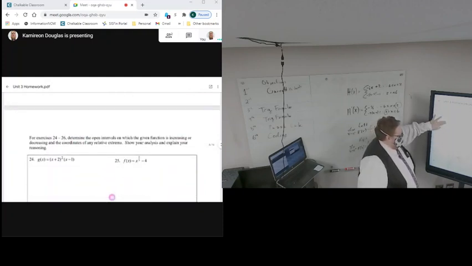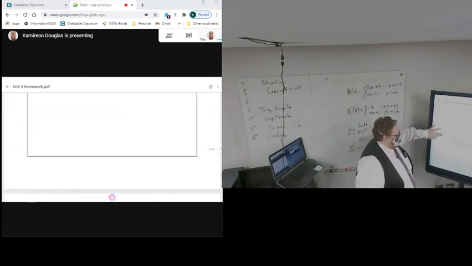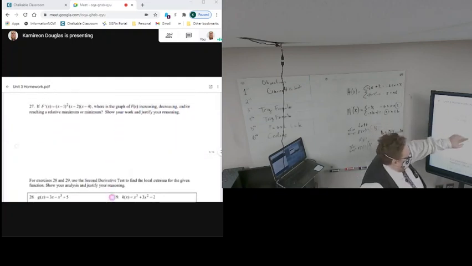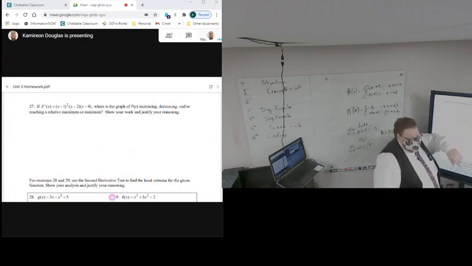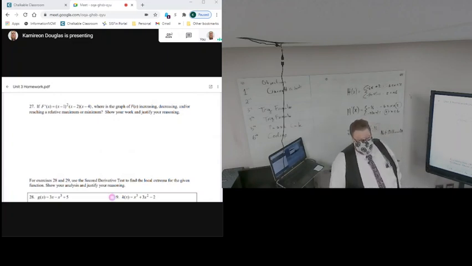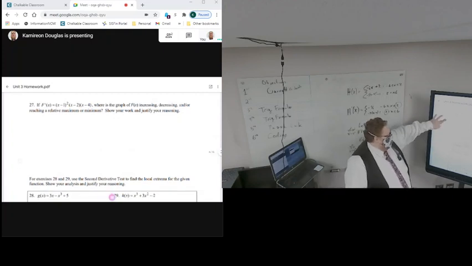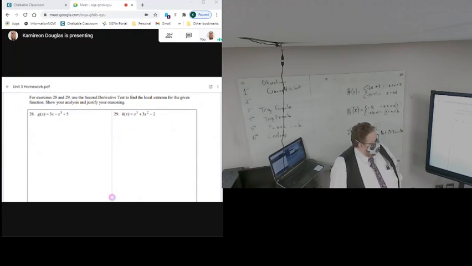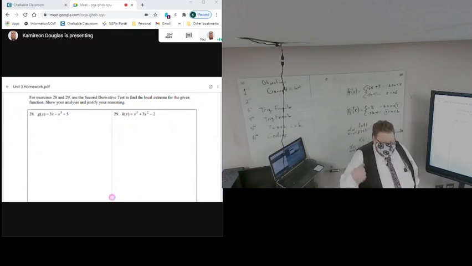Product rule, quotient rule, multiple products. Do always note in the problem whether you're given f or f prime. F prime changes your steps because you don't have to do one of the steps. Second derivative test, same concept. In the second derivative, remember, if it's concave up, you're going to have a minimum. It's going to be that U shape as a bottom. Concave down is going to have a maximum, and it's the N shape as top.